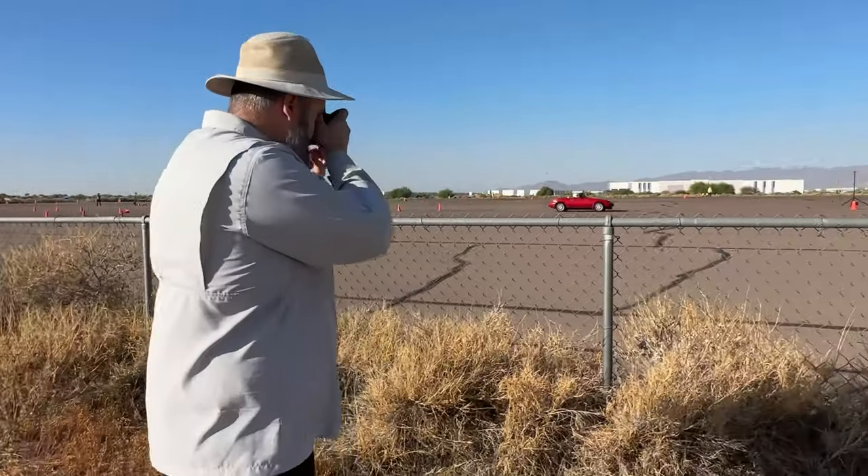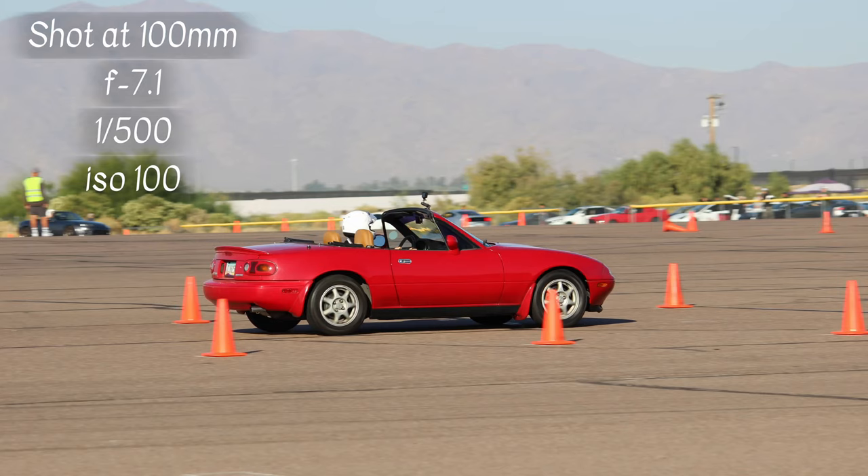What this shows you is you don't have to stop it down to 1 over 60 or 1 over 40 to get that cool picture. Start at a high shutter speed and really practice on getting your panning — that's going to be the hardest part and the most influential to all the jitters in the shot. I'm using a center focal point; on the Canon you can adjust it all around, same with Sony. I want to put that car right in the middle of my screen so I can play with it later, letting the car come into the frame and then matching my speed with it.